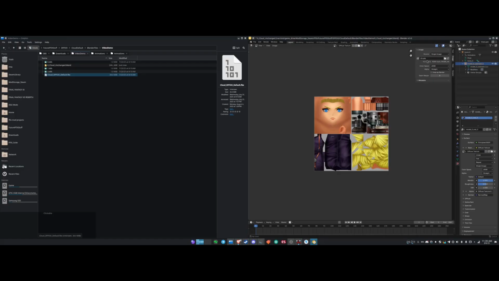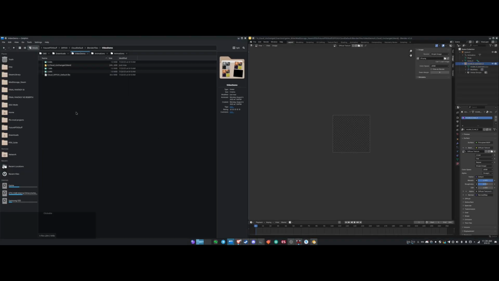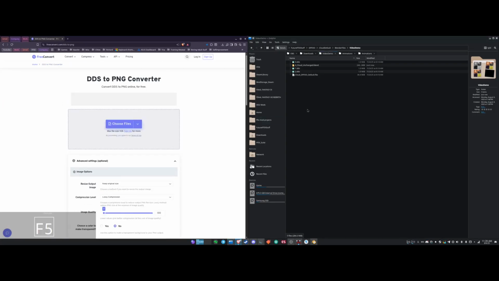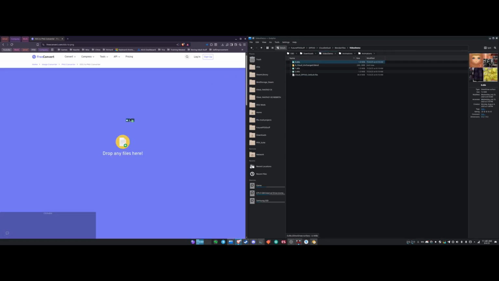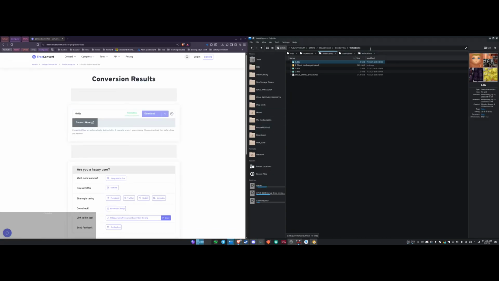But of course, right now, I believe Memory only uses PNG format. I'm not entirely sure, but what we're going to do is throw this into a converter. So also, actually, whenever you change it here to PNG, you'll see that it disappears when I press enter after typing that in. That's because it doesn't exist. It doesn't see it. So I'm gonna go ahead and take this 0.dds file, put it into this DDS to PNG converter, just type that in Google, and then convert. Once it converts, go ahead and get the same path.